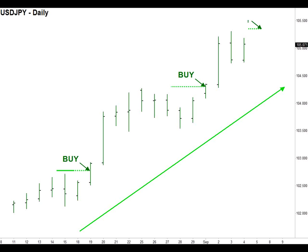Now, if you really want to see a lot of nice signals, let's look at the euro-dollar. I don't care what the news is or what the reason is why the euro-dollar should be going lower. Everything I need to know, I'm being told by the PET D weeks ago, okay? The euro-dollar has been heading lower and lower. There's probably some news that can justify it. We really don't care.